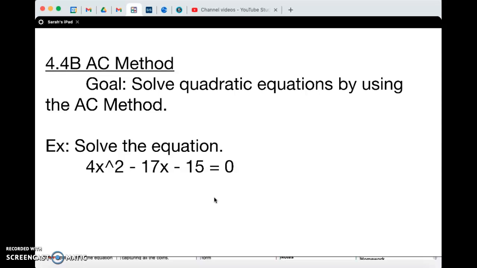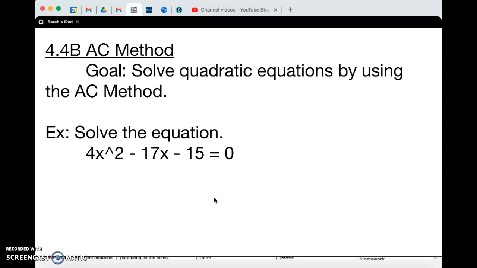AC method. So exciting, people. Let's do this. We're solving equations now, so we'll have to use the zero product property to actually find the value of x. So it's not anything too crazy. It's like section 3b, but it's 4b. So it's just the same thing we just did. We're just gonna do it again. We're gonna really make sure you know how to factor this week.